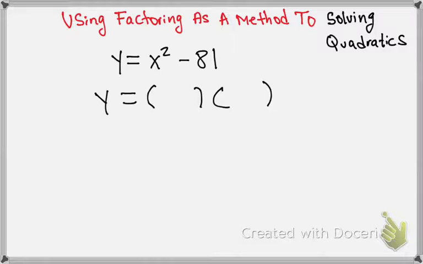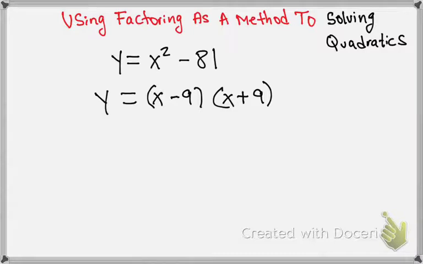Now, in DOPS factoring, I take the square root of the first term and I place it in the parentheses. Then you see this subtraction sign here, so automatically when it comes to DOPS, we're going to have one subtraction sign in the middle, one addition sign, because the only way you can get a negative is a negative times a positive, and then the square root of 81 is 9. See, we have successfully factored our binomial here. And so it's still equal to y, and now this next step is important.